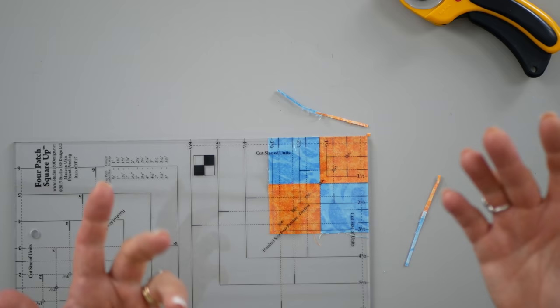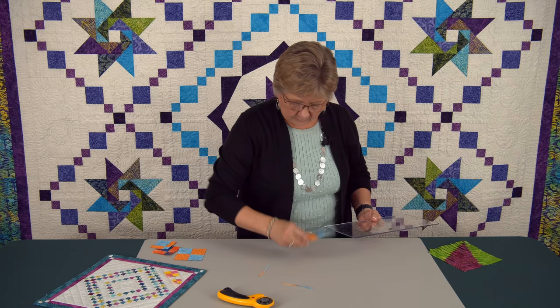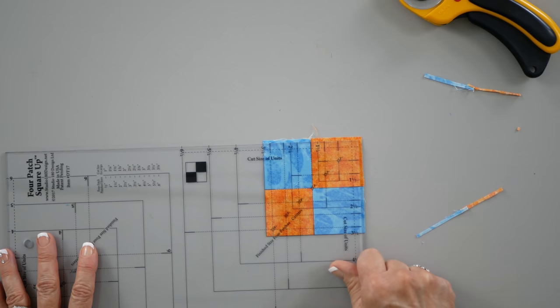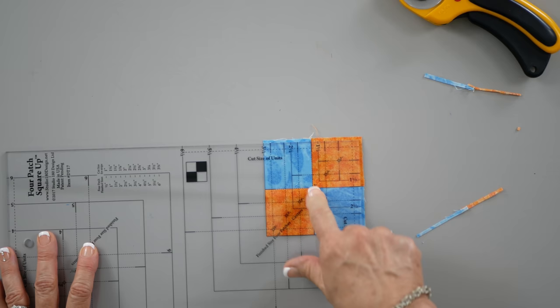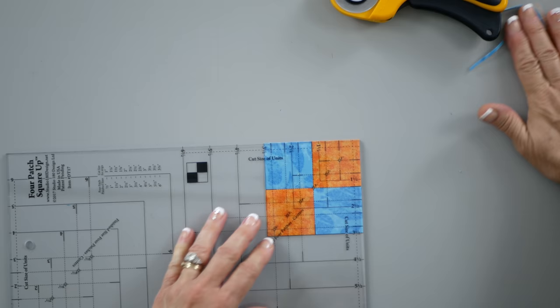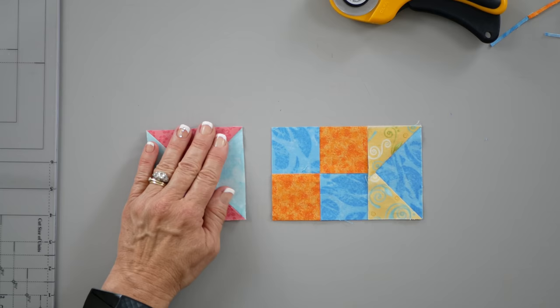And again, for left-handed cutters, what you will do is just position the tool vertically so that you can cut in that direction. But after I've trimmed the first corner, I'll simply pick up the tool, rotate the unit 180 degrees, reposition, looking at the same bullseye, looking at the same north, south, east, west guidelines, and also looking at my cleanup lines so that I know that this unit is properly sized. And when I go to maybe put this unit with another unit, maybe I want to team that up with a Flying Goose unit. Maybe I want to team that up with an Hourglass unit. That's what makes this whole process work.